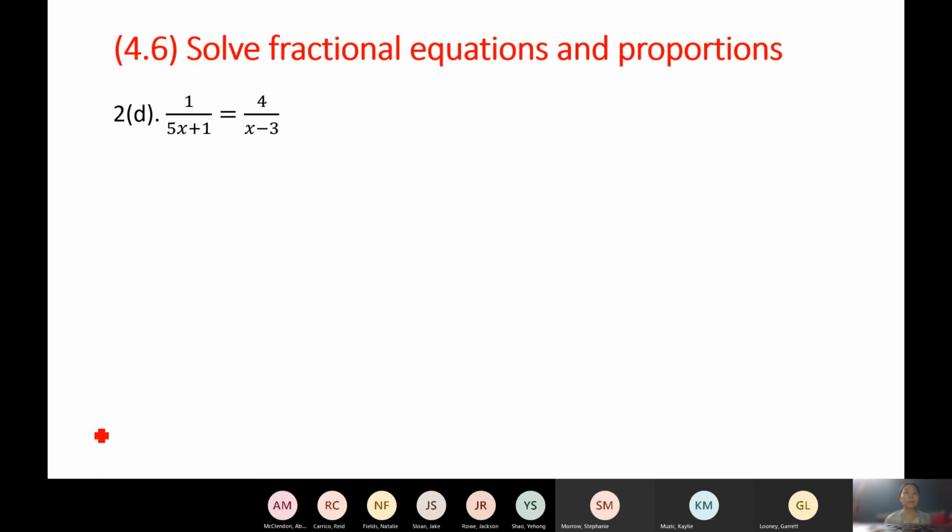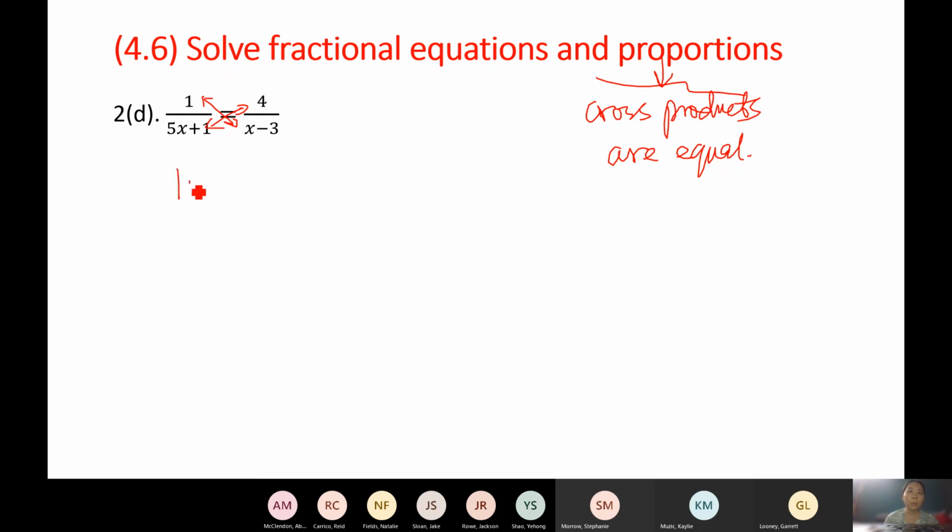Okay, now the last equation we have is a proportion. This is a special equation. It comes from 4.6. I gave you 2 different ways to do it in class, but the quick way, if this fractional equation is a proportion, uses a very good property of proportions: cross products are equal. In a proportion, cross products are always equal. So we're going to use that property.